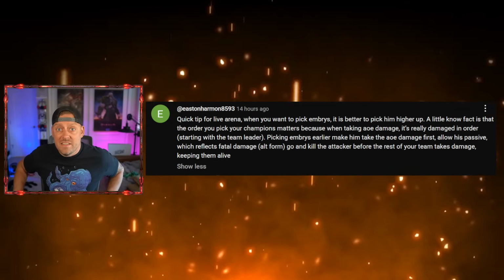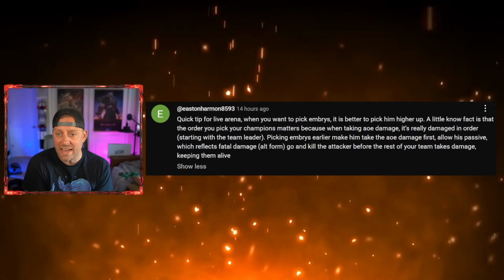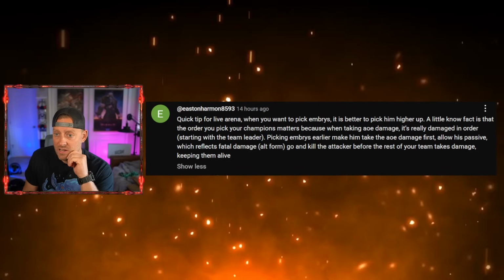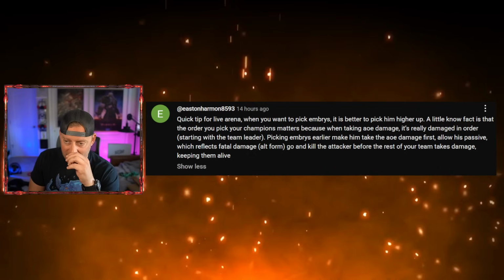Now, before I dive into the live arena and do what I like to do the most, let's look at another question or comment here from East Harmon 8593 saying, a quick tip for the live arena: when you want to pick Empress, I'm listening, it's better to pick him higher up. And I think what he means is pick him sooner in my choices.